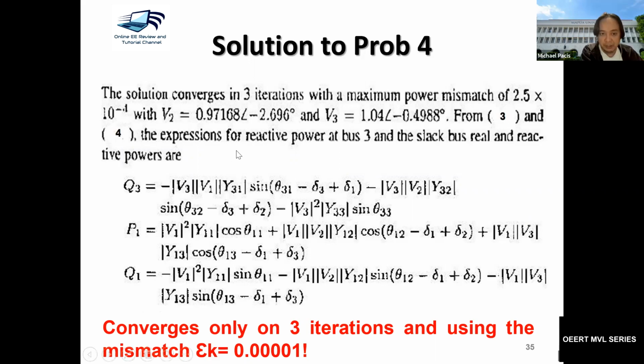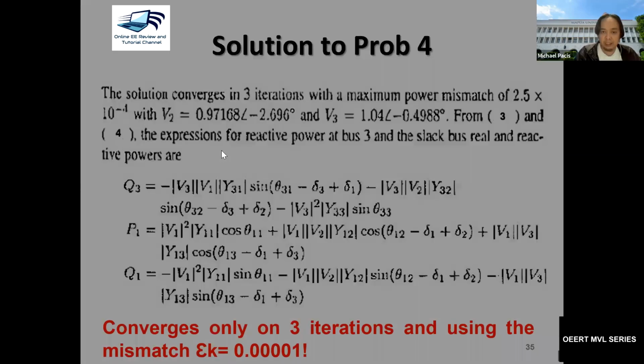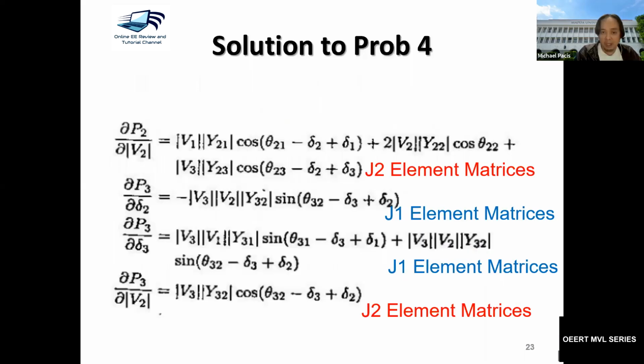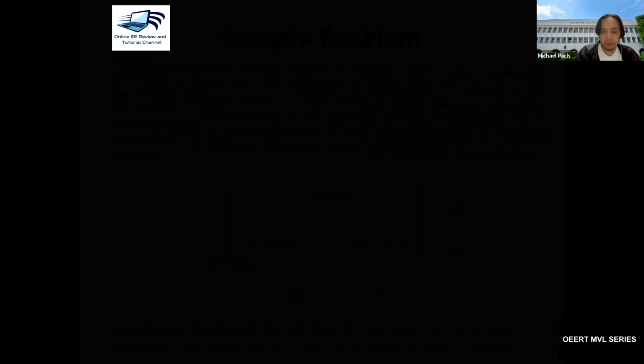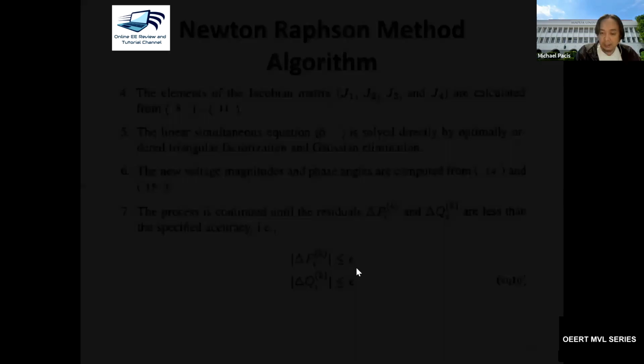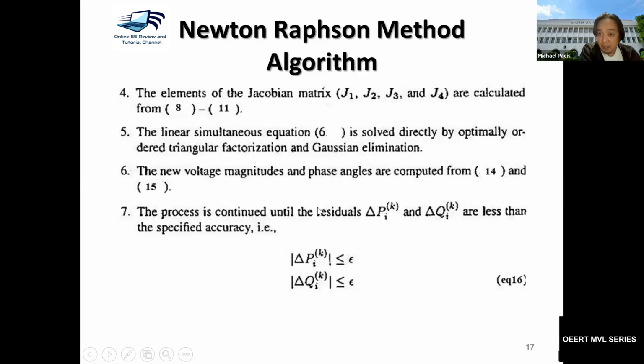And thus, as you can see here, you can now have the power mismatches converge in three iterations, I think. Okay, and I forgot to mention the power tolerance. That is where the solution should close. The process will continue until you reach the power residual of 1 times 10 to the negative 5, or 0.0001. If the delta P and delta Q reach this level, you stop the solution once they reach the tolerance level.